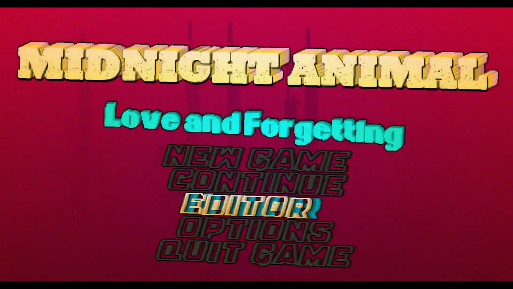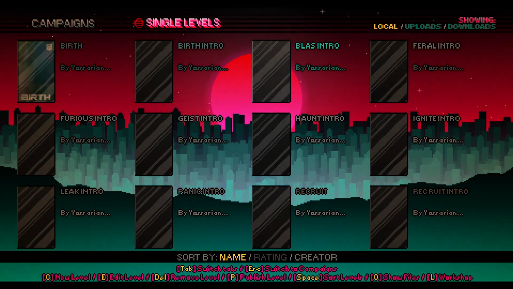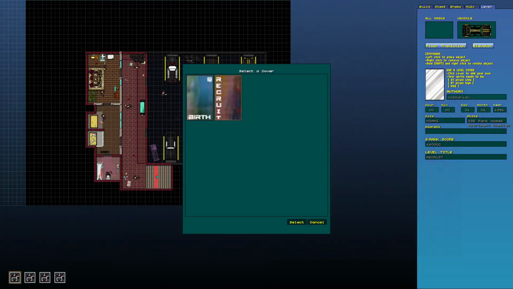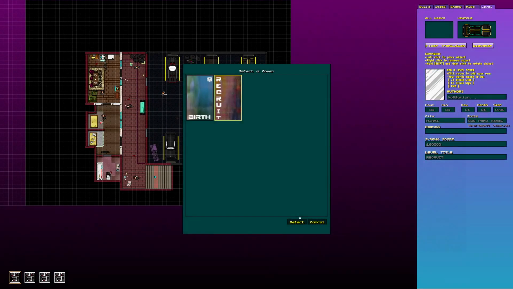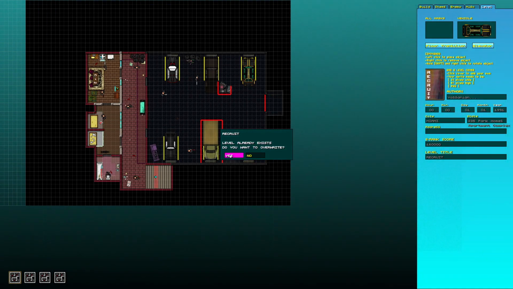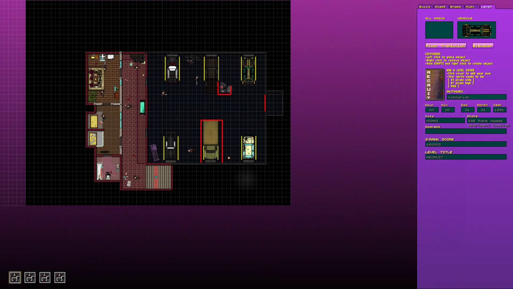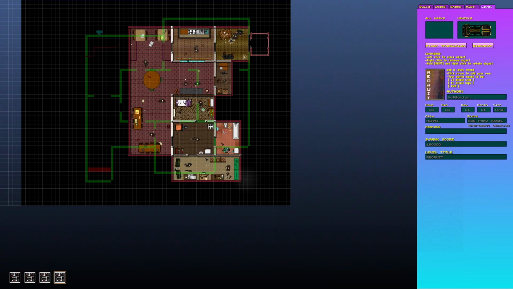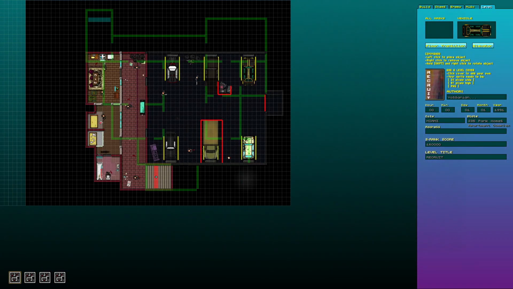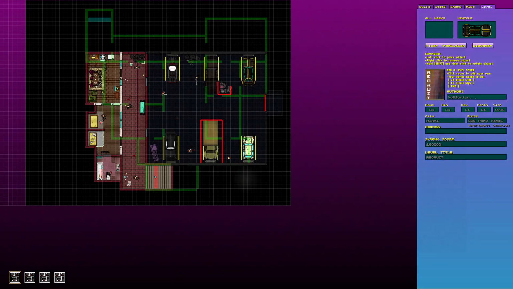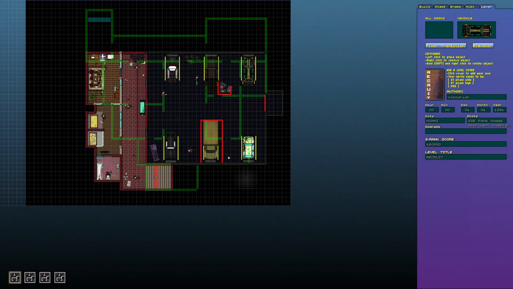We're in here. And I'll go to the editor. And as you can see, here's recruit. I'll edit it. And I can go ahead and select the cover so that it shows up in the menu and save over it. There we go. And now I should be able to switch through every floor without it crashing. Yep, as you can see, every floor. You have it in the editor. You can do pretty much whatever you want. You can change it, add to it, whatever you want to do.